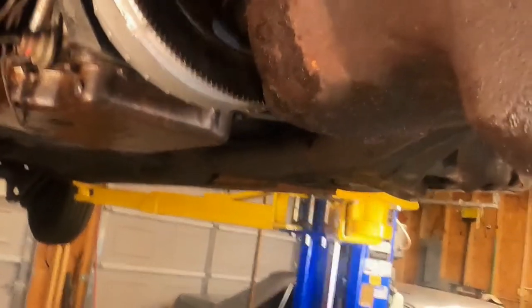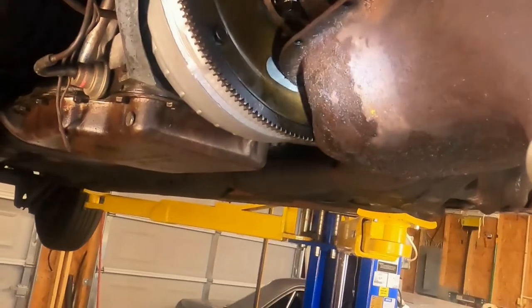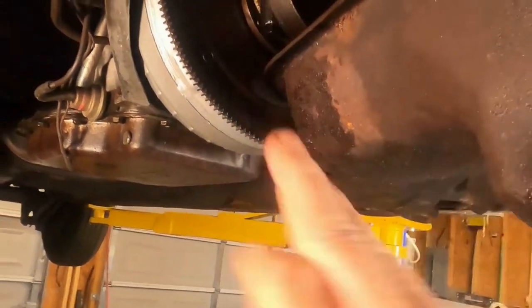Next, I thought, well, the oil pump pickup tube might be a problem. You can see it bolted to the side of the motor right there, and it does bump on the inside of the oil pan to some degree. You can see I've got the oil pan cocked off to the side over there, in that direction. And so what's the third thing that's keeping us from freeing up?